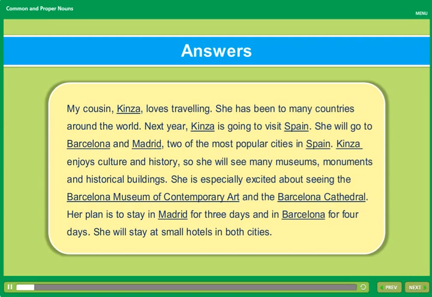One of the tricks to find out if a noun is common or proper is to notice if the word is capitalized or not. However, if it is the first word of the sentence, then you have to ask yourself a different question, because a common noun that starts a sentence will be capitalized. So ask yourself, is it the name of a particular person, place, or animal? If I used this word in the middle of the sentence, would I capitalize it?